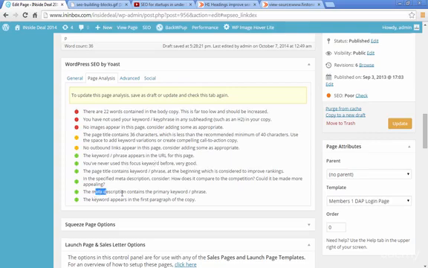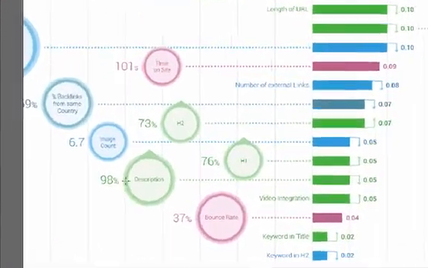Now, 98% of the top 30 results had a description for the page. They also have the keyword in the title, and the keyword in H2, as I said, was even more highly correlated with high ranking than having it in the H1. So if you go to your general tab, you can write the description.